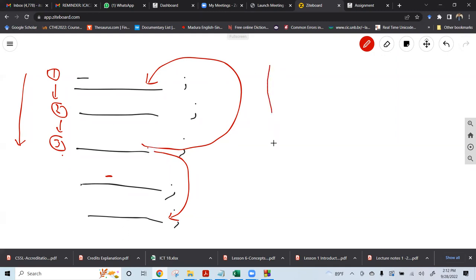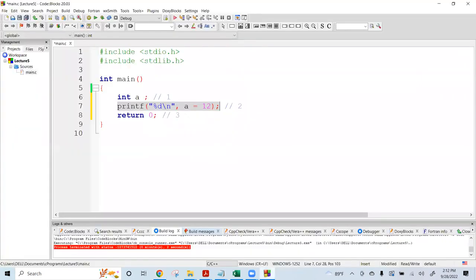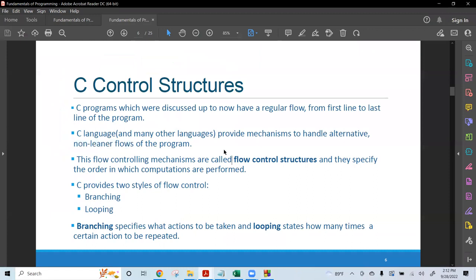It goes like this, and then goes, and then like this, right? So these are not linear. So we can have non-linear execution of a program. That's what we are going to learn in these control structures.